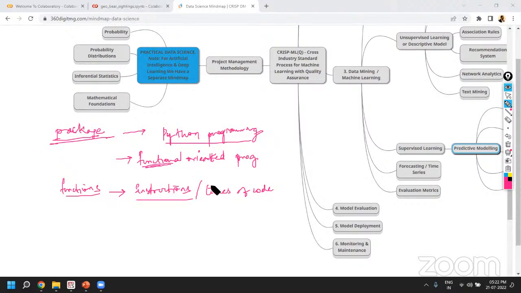Instructions, lines of code. Now, the beauty of Python programming is that it has this function-oriented capability. So that means the code or the functions which have been written by somebody else, you will be able to reuse them. You can absolutely get those codes and reuse them.